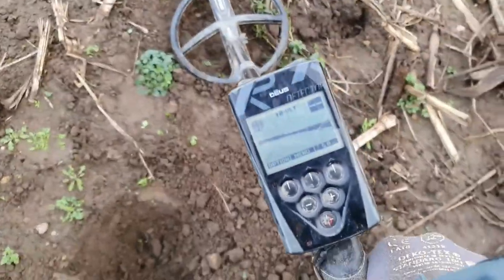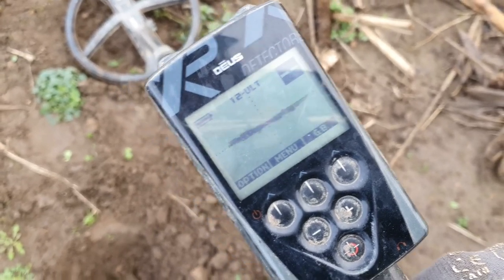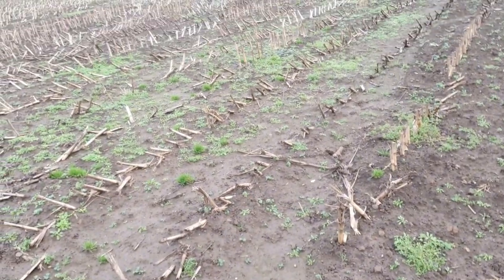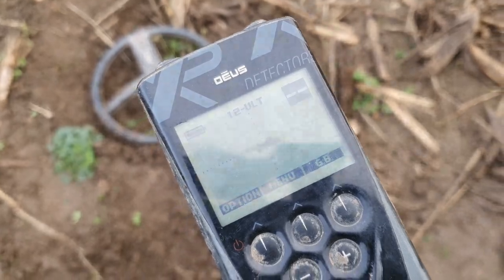So quickly, I'm using the ultimate program by recommendation of Paddy — Paddy Detects. I asked him last night what program was best on stubble field and he said the ultimate program, so I'm giving it a try today to see how it does. Going good at the moment, right, on to the next.